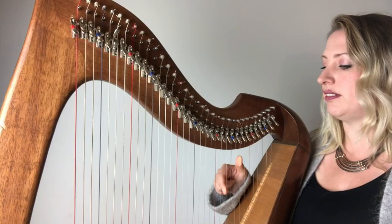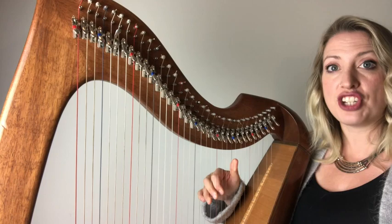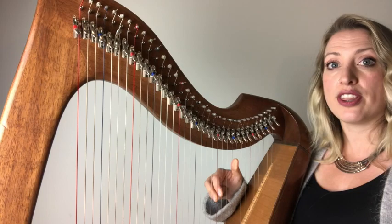Okay, now we're going to do exactly the same thing, but one note lower. So we set on B, C, D, and thumb on G this time. We're going to play up it, and then again we'll play a chord. So 4, 3, 2, and then chord of B, D, G.